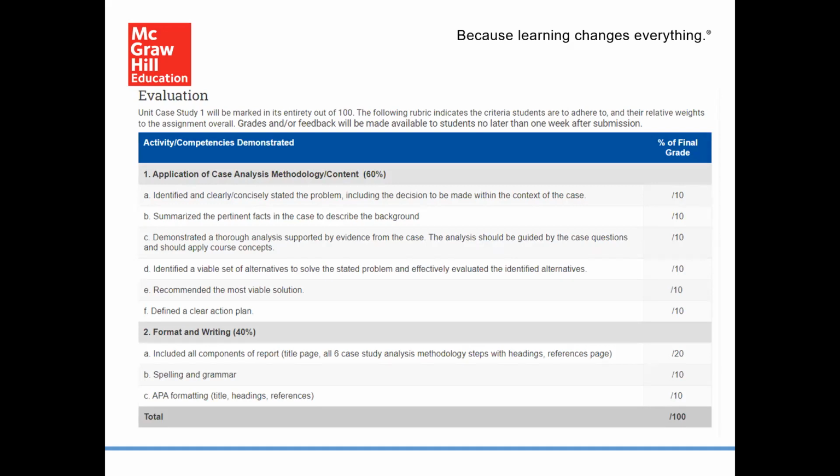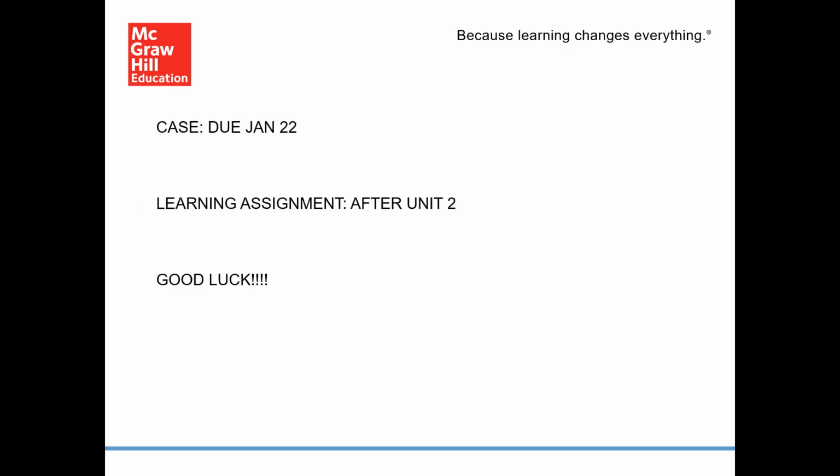And a lot of times I cannot upload the rubric on Moodle, but I have rubrics for every student. So if you need more evaluations later on, message me and I will give it back to you. Okay. So guys, just to reiterate here, the case is due January the 22nd, and you have a leeway until January 25th to submit it. Learning assessment is going to be done right after unit number 2. So the learning assignment for today is your participation. If you were in class, you get marked. You start at 100%. Awesome.